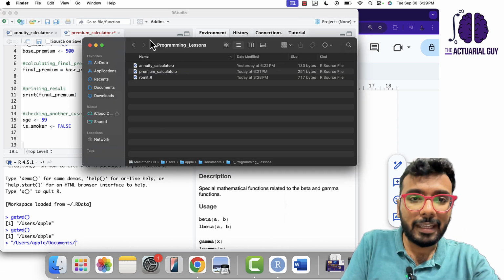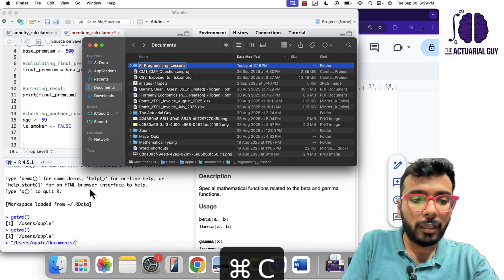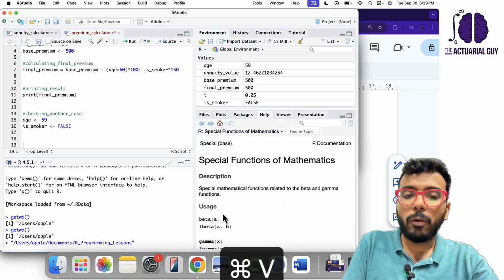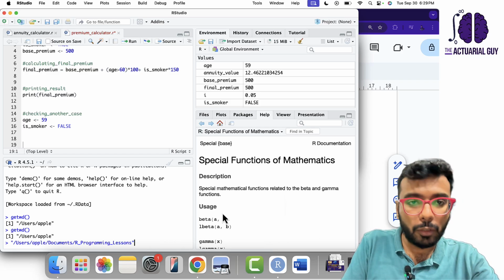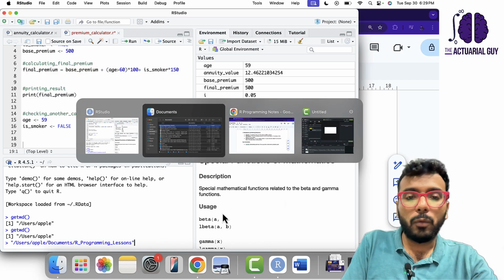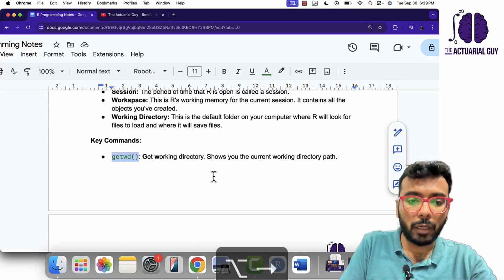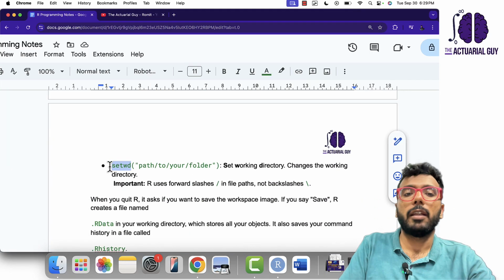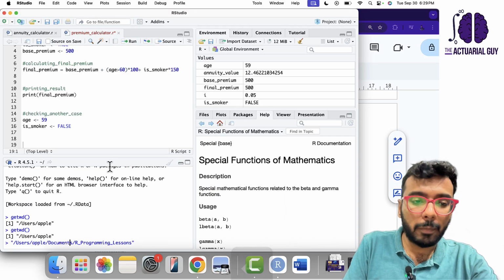R programming lessons. So I want this to be my working directory. If I want to change it to this, I need to use the command for changing the working directory, which is set working directory, setwd. So I'll just use this command and I will set my working directory.